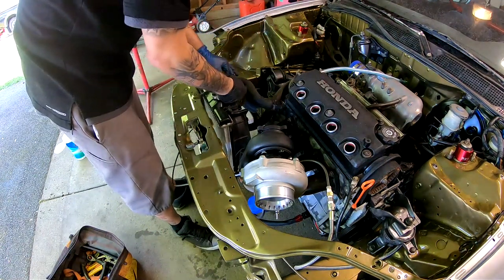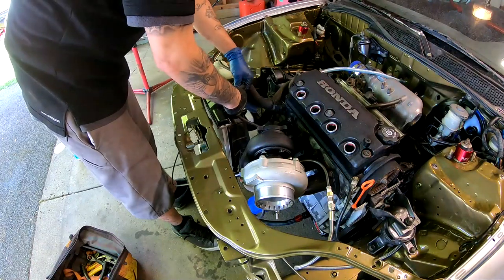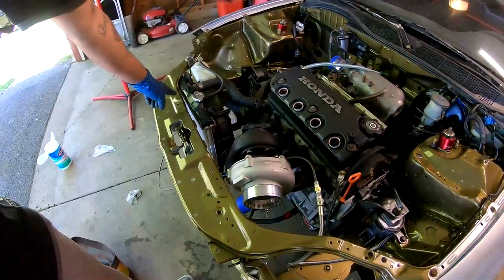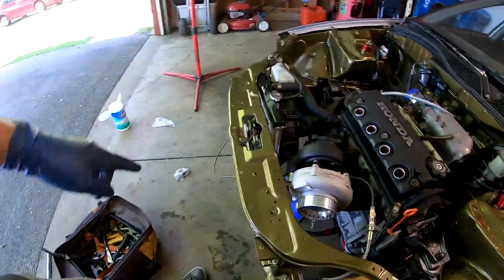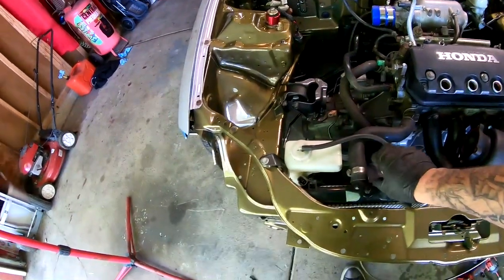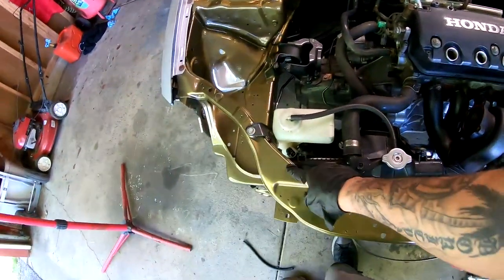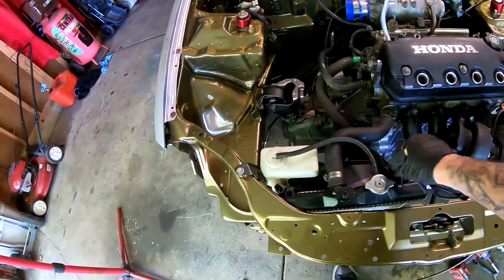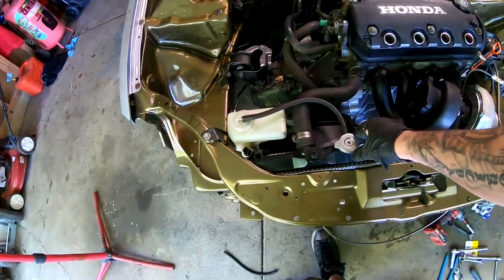Reservoir is in. It's looking very nice. I do have a problem with the bolt that goes here, with the little piece that goes from here to here. The bolt actually broke in there when I was removing the radiator the first time. But it looks like it's in there pretty good right now. I might end up putting something over here on this side, because this side is nice and tucked. It's not gonna come up. Well, it doesn't feel like it's gonna come up or anything, but just to be safe, I might rig some kind of a bracket, or even just use the same bracket and re-drill a hole right here.